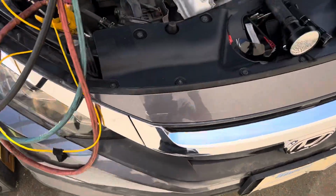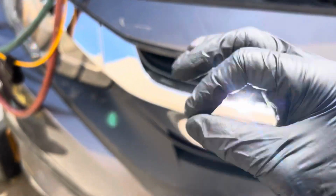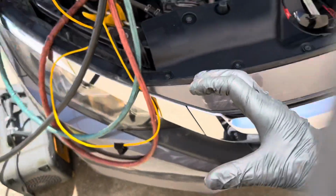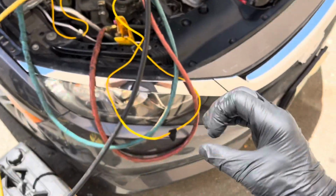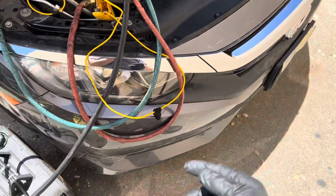So I'm thinking this is a aftermarket condenser, possibly. It looks like it to me. And their machining might be a little bit off. And so the rubber O-ring was just enough to touch and seal under vacuum, seal under a static pressure. But once you had liquid refrigerant there and it was hot and the aluminum expanded a little bit, a little pulsation and vibration, it was enough to bypass the O-ring and start leaking.